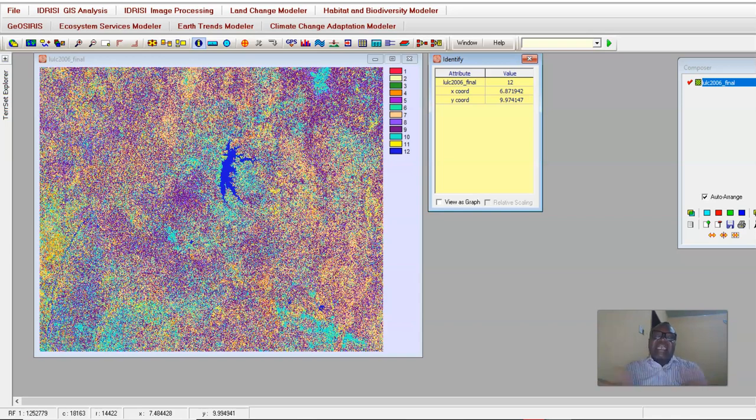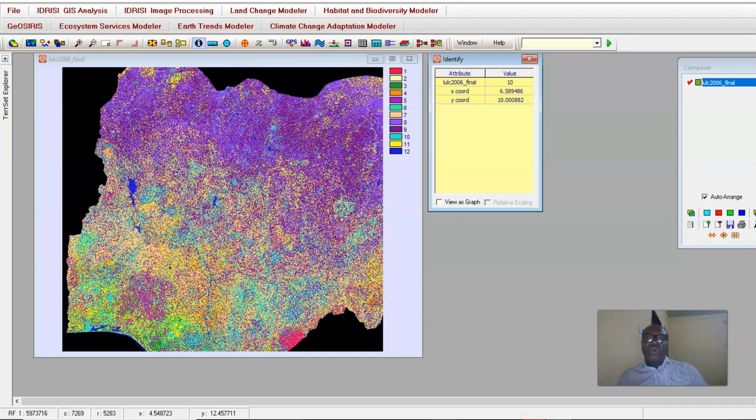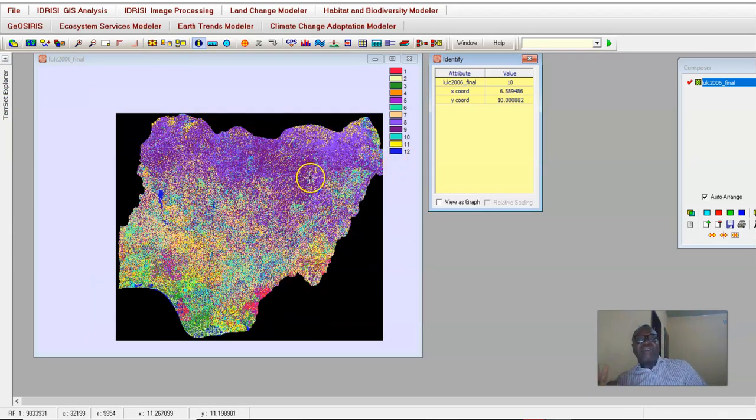If you have data like this, it may not be as discrete as this; it may vary. For instance, if you are using raw Landsat data, you may not get one single value for water body. You may get a range, say 0 to 5 or 6, because the vegetal cover on top of the water, like water weeds, also gets classified, so there'll be some form of misclassification. But here we have used a lot of training data to train the computer to give us a discrete data set. So now we know that in Nigeria, class 12 is the water body, and we want to extract the water body from this data. That's the procedure we want to do now.